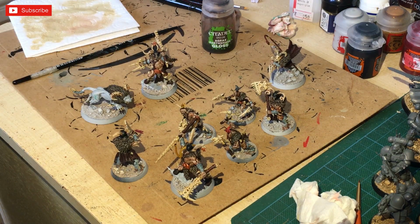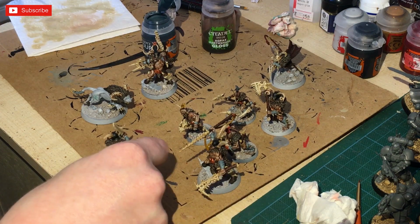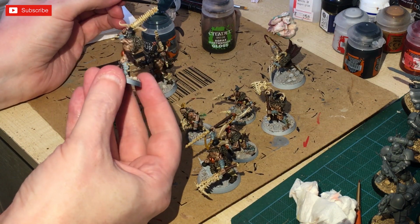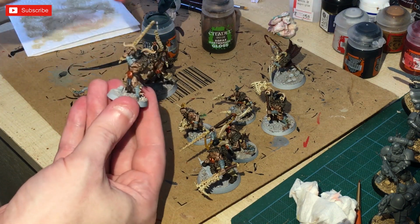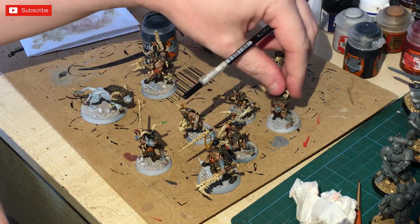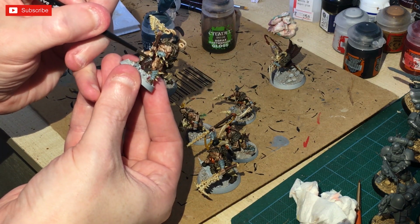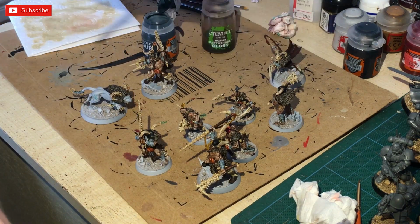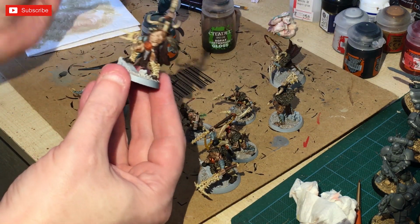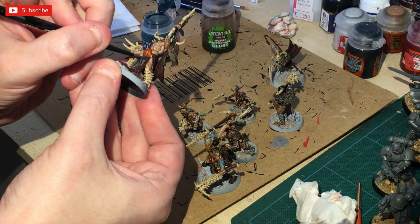Right, Dark Reaper... Charger Grey. We're going to put this on the silver, and the reason we're going to put this on the silver is because it kind of does the effort of shading, and the shade itself is not as intense as an oil, and then having to go back over it again with another silver. So if you're doing little stretches or chainmail on the underneath of a knight, to me it's highly recommended because it makes it look a little darker as well. It's a good colour to use, it's a bit like a wash.